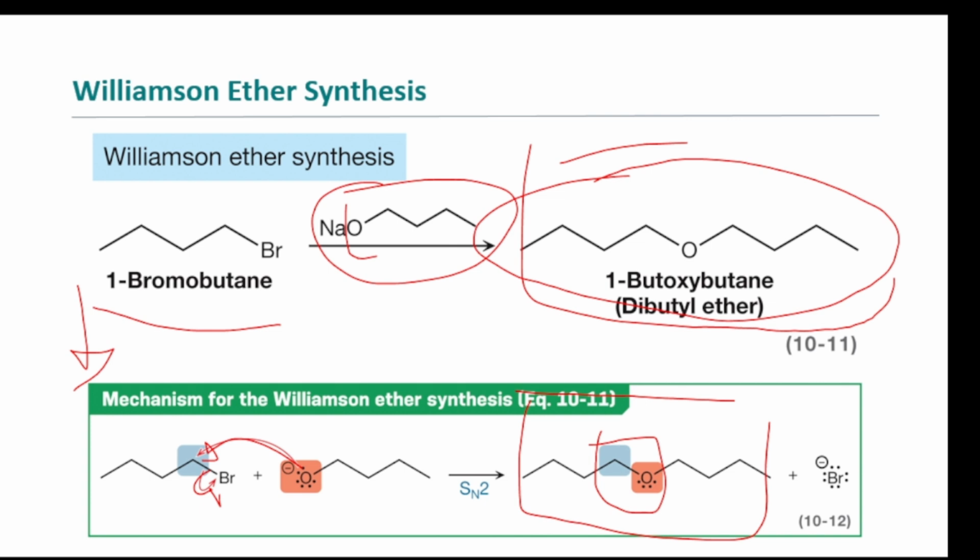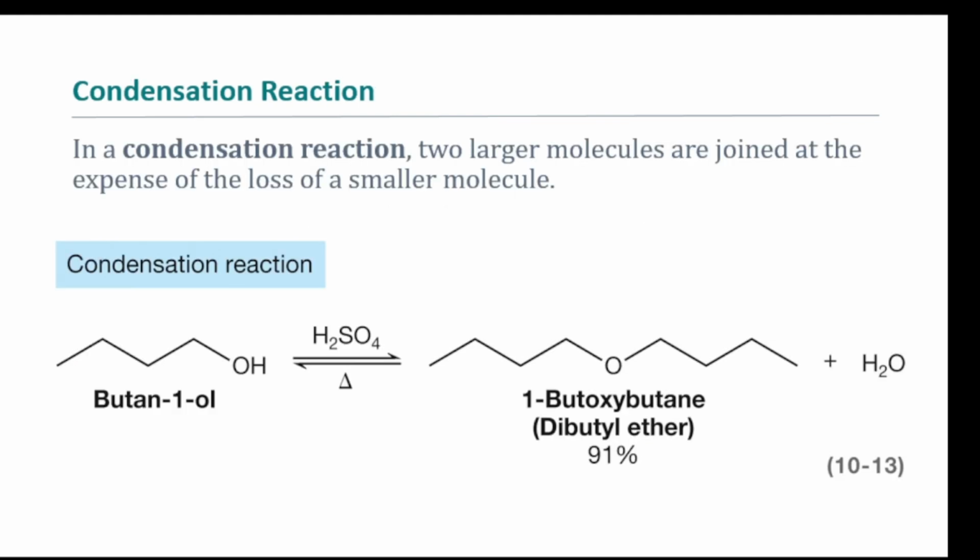Okay, so what's the next step? Well, that's the next thing we're going to need to talk about here, the condensation reaction. So in a condensation reaction, two larger molecules are going to be joined at the expense of a loss of a smaller molecule. And specifically in a condensation reaction, this is typically going to be water. Everybody see where you got the name? Condensation, losing water.